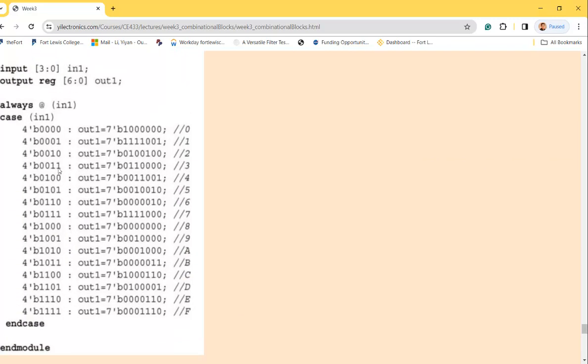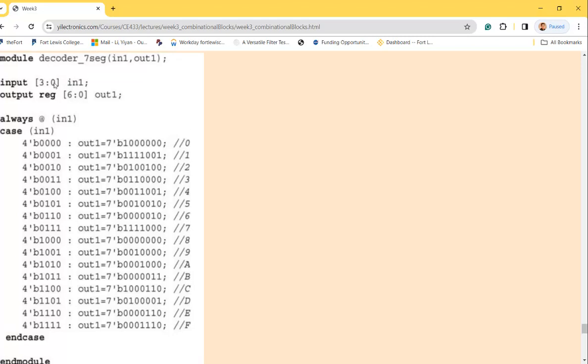It's taking in an input which is 4-bit in order to select the entry here in the switch statement to find out which one should be delivered to SEG. So SEG is a keyword. It's like LED and SW, the keyword for the FPGA, because it's the physical component on the board.